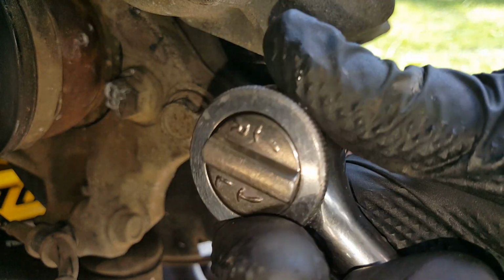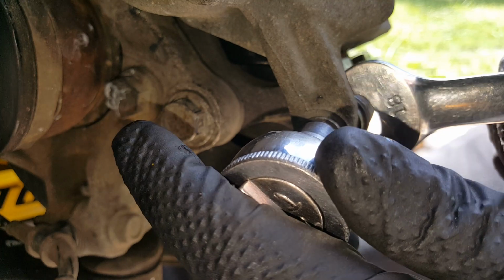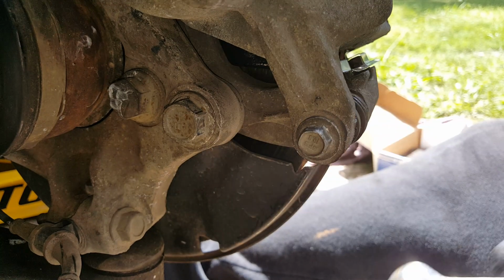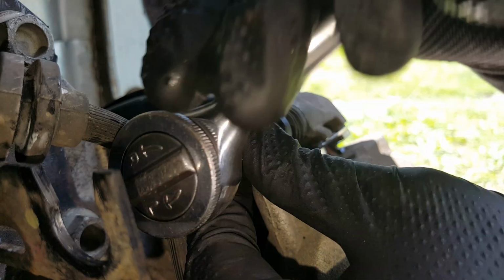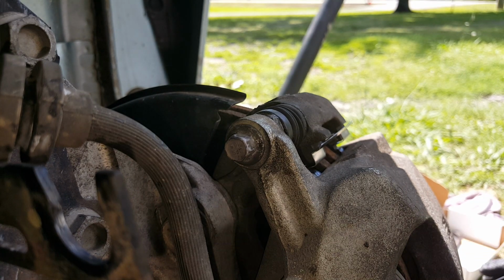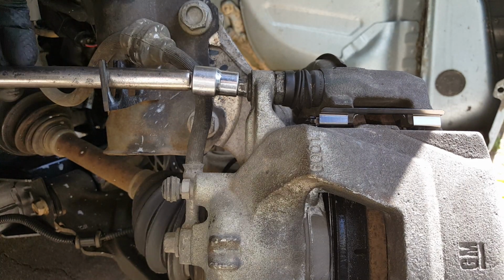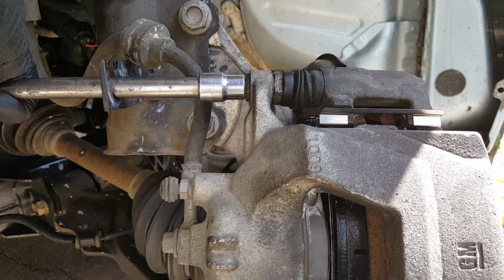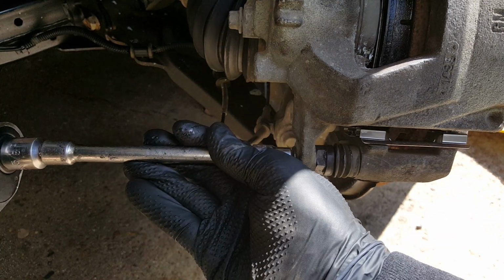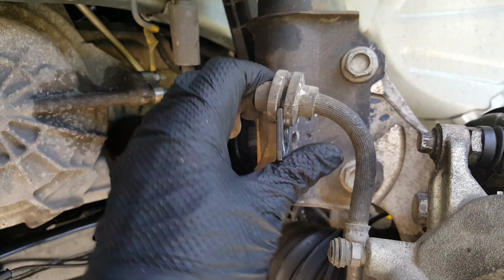Okay, so we'll start snugging our 10mm up here. So we may have to hold it. We'll get our 18, get it in place so it's not trying to spin. We'll get on the upper. Okay, so we'll snug the upper one up. Right, so we got our torque wrench here. We got it set to 20 foot-pounds. That's plenty. And then we'll get on the lower. And just pop your brake line back into place.